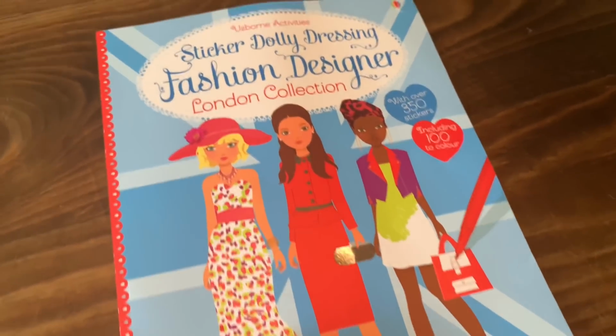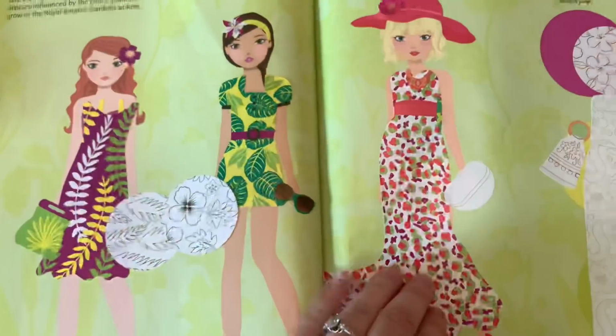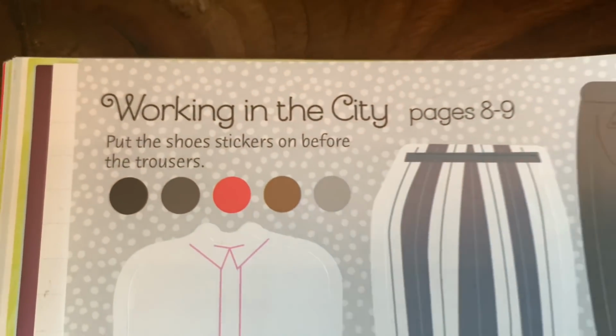Another trick that I've used, it was so enjoyable to watch her do this, is an Usborne sticker dolly book. She has 3 of them that she's burned through. And she does it every night before bed. And I sit with her and I charge her with finding the page numbers. And then she has to turn to the back of the book and find the stickers for that page. They have the page numbers identified for the stickers at the top and the back. Doing something that she really loves to do, which is stickers and dolly stickers, has just made number recognition so much easier for her.